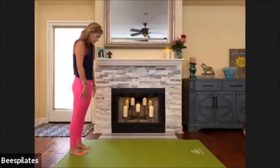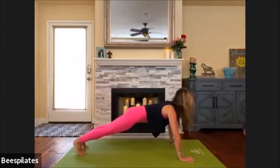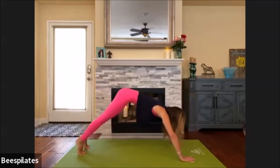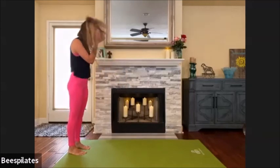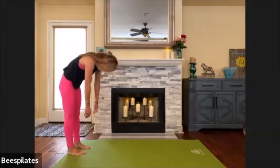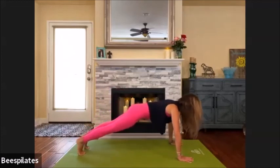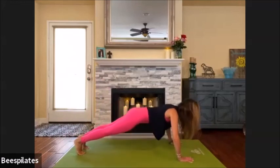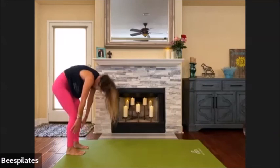We'll go for two — here we go. Roll it on down, scoop up into the belly, find your way out to your plank, spread your fingers apart. Two push-ups, your range — try not to collapse into the shoulders. Use your abs to give you more support. Hang down and roll up. I always find when I'm doing arm work, if I really pull up into my abs it makes a world of difference. Roll back down, we're going for three. Spread the fingers — down and up one, down and up two, and three. Walk back and get that stretch every time you come back. Rolling back up. Make sure you really get that stretch every time.